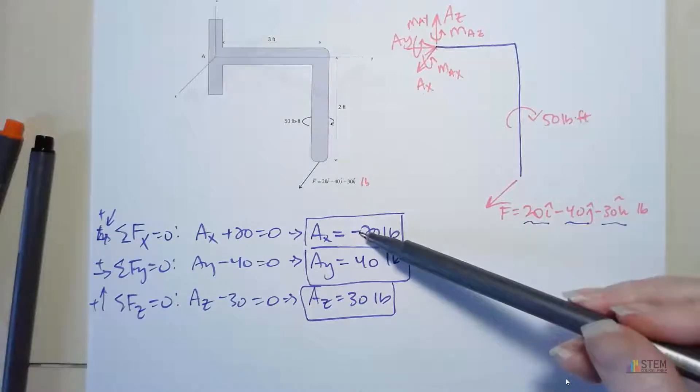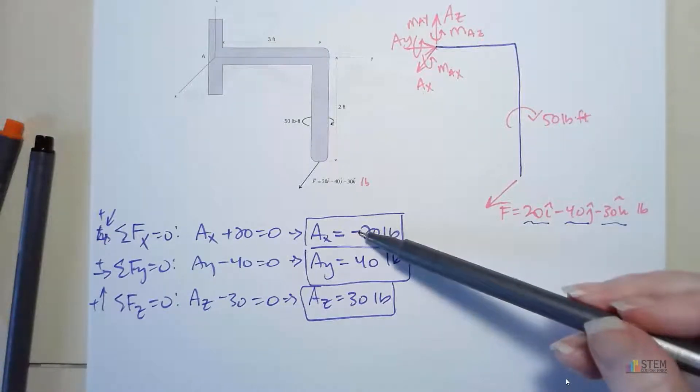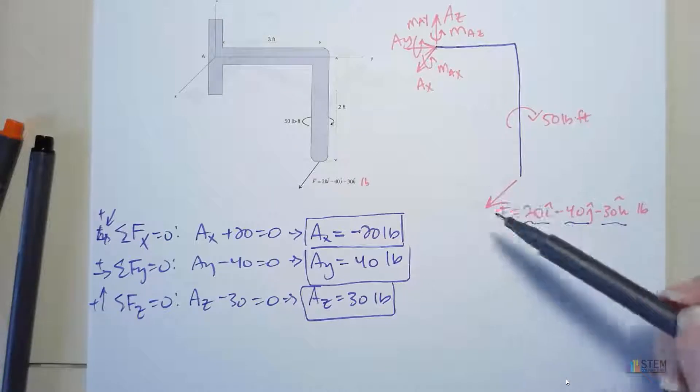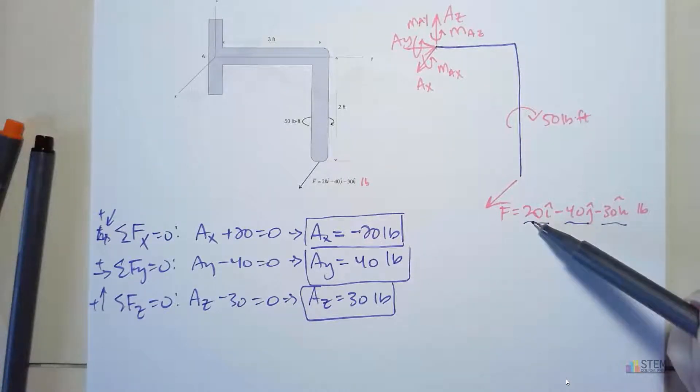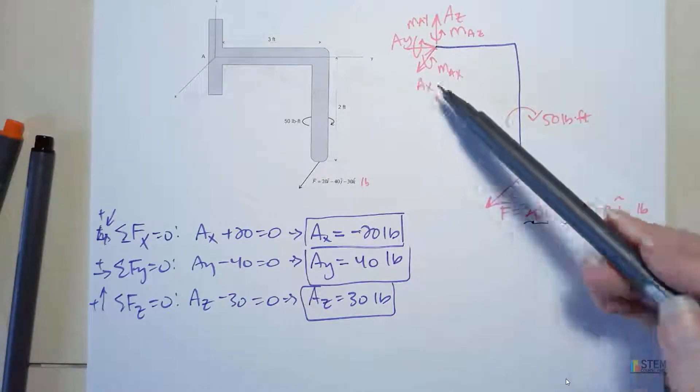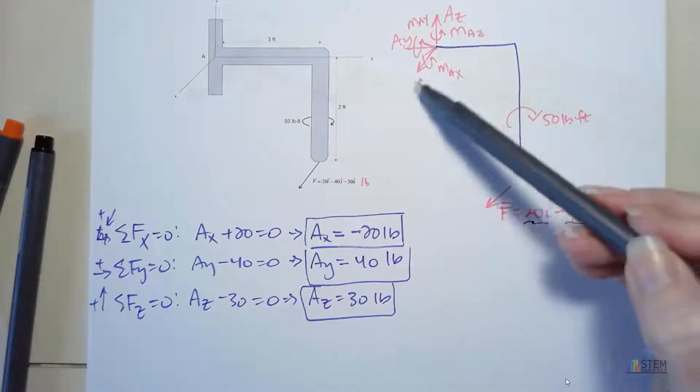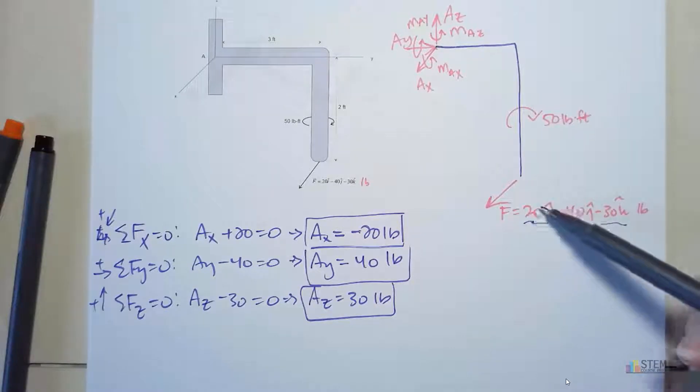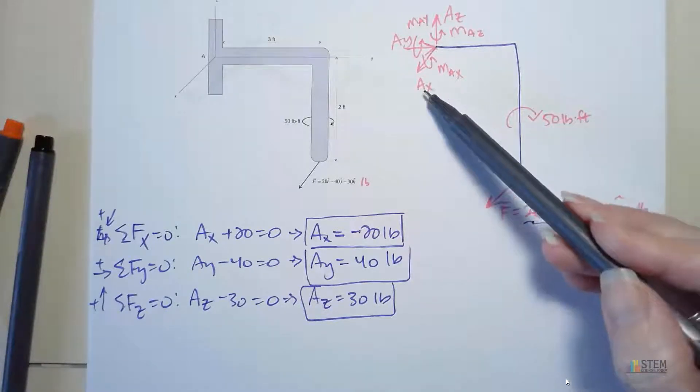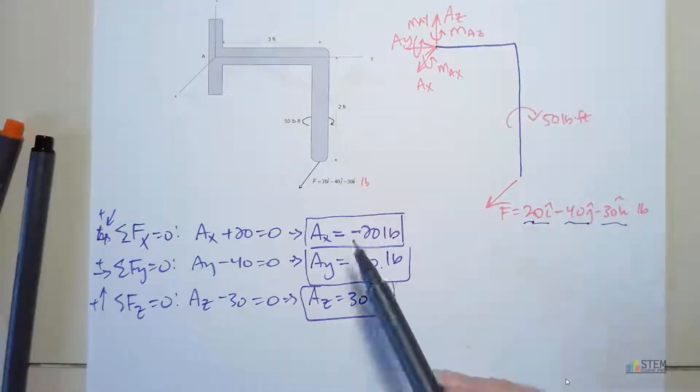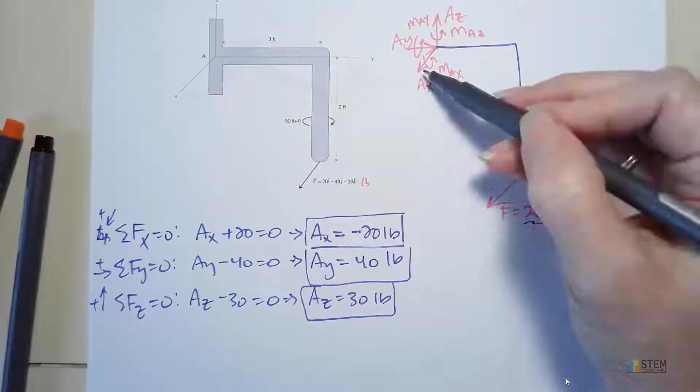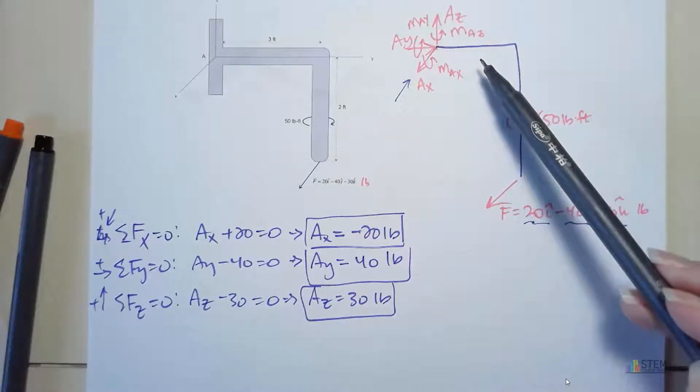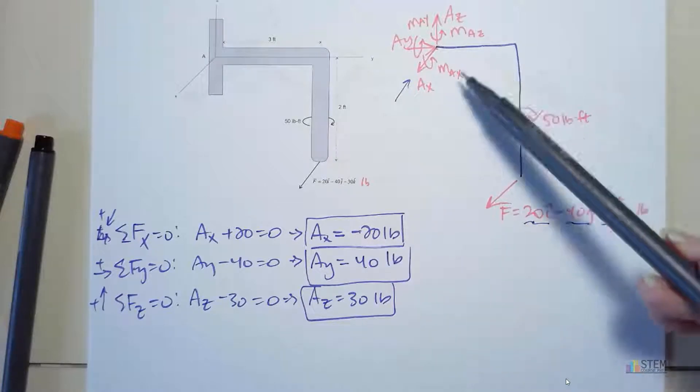Now look at your signs. We've got a negative and then two positives. This negative in the X direction just means we picked the wrong direction. And if you look at your problem, that makes sense, right? Because this force is positive 20, and we drew our forces being positive. If I have two positive forces in that X direction, I'm going to have translation in the X direction. I don't want that. I need something to counteract this force here and cancel it out. So my AX needs to be going in the opposite direction. That's why we get this negative. So really, AX should have been like that. But don't go back and change your diagram. Just leave it the way you originally drew it. You just know if this is negative, it should have been going the other way.